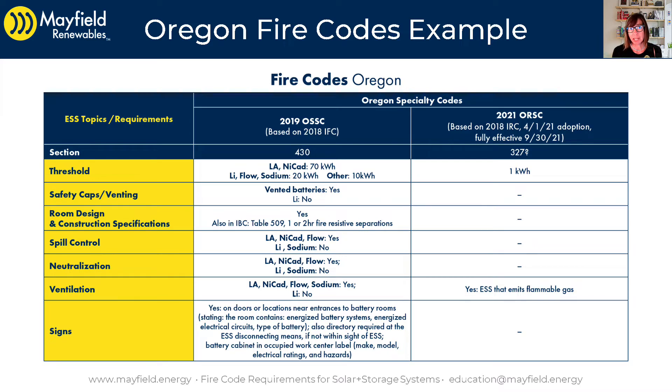The last slides gave us an overview of the fire codes that spanned years 2015 through 2021. Here, we're going to look at Oregon and show how this specific state's current requirements are based on the 2018 version of the IFC and IRC. We want to look at what's required for energy storage system installations in that particular location. Since we're just looking at this code cycle, we can get a little more detailed on the specific requirements.